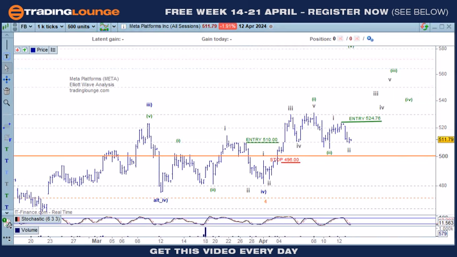Okay, over to Meta Platforms here, and one of the good things here really is that the 500 here was their resistance, and now it's becoming the support. So all we need to do is just stay with this as well. We've got a nice little impulse wave to the upside here. I looked at this as 1 and 2 here, and I'll still just keep this as 1 here with a little ABC back for wave 2 at this particular point. There may be a case where we'll need to put wave 2 over here and look at this as the A wave, the B wave, and the C wave down here.